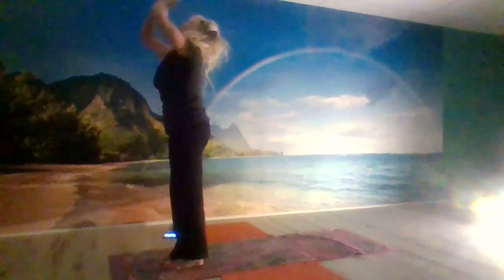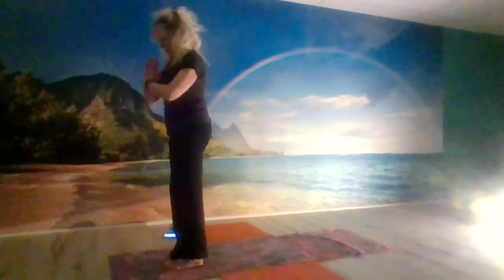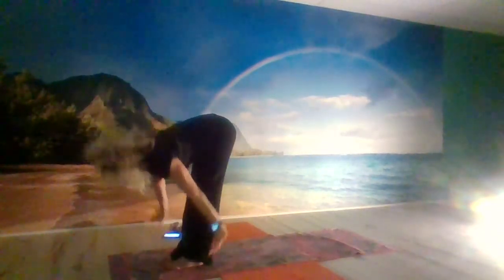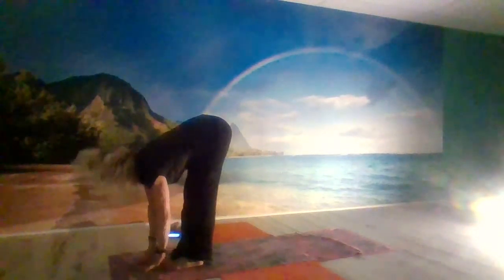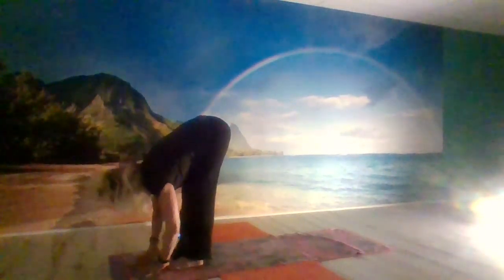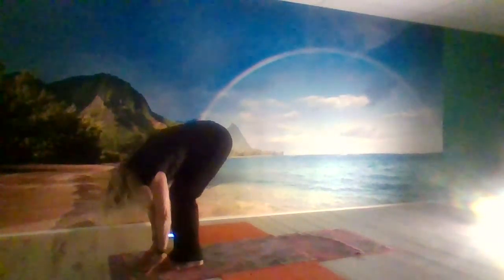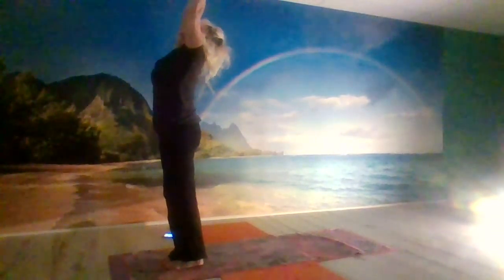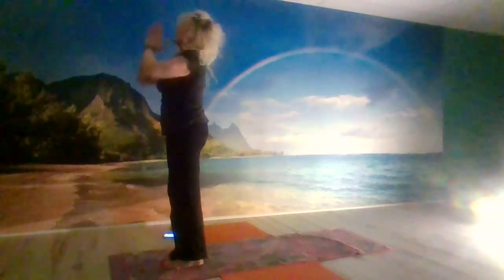Let's go ahead and reach high to the sky. Exhale into our heart. Again, inhale to the sky and exhale, fold forward. Inhale down. Exhale, melt deeper. Again, inhale, let's roll up. Reach high, touch the sky. And exhale to our heart. Inhale again. And exhale, fold forward.